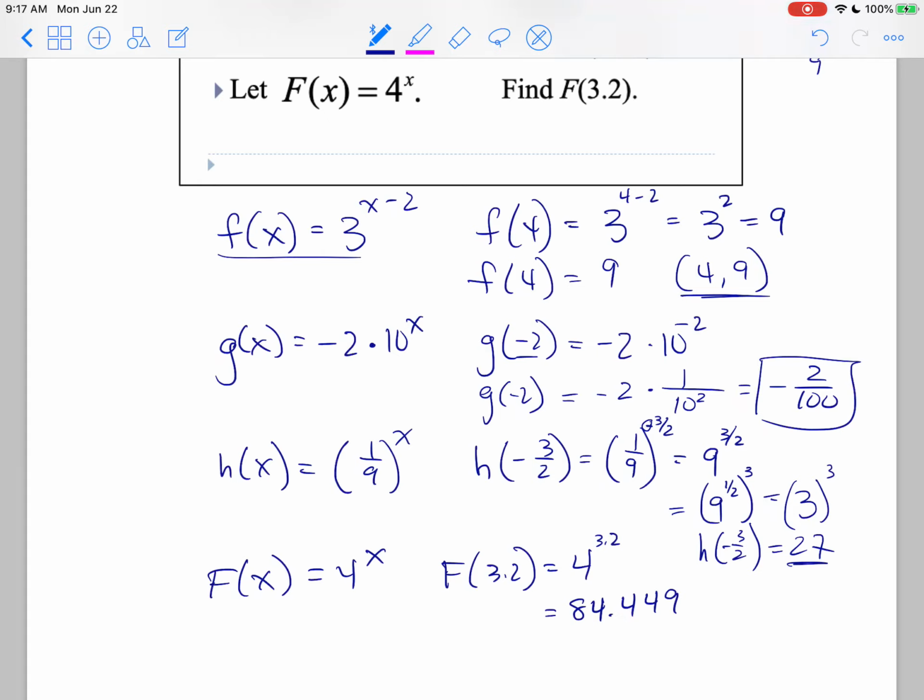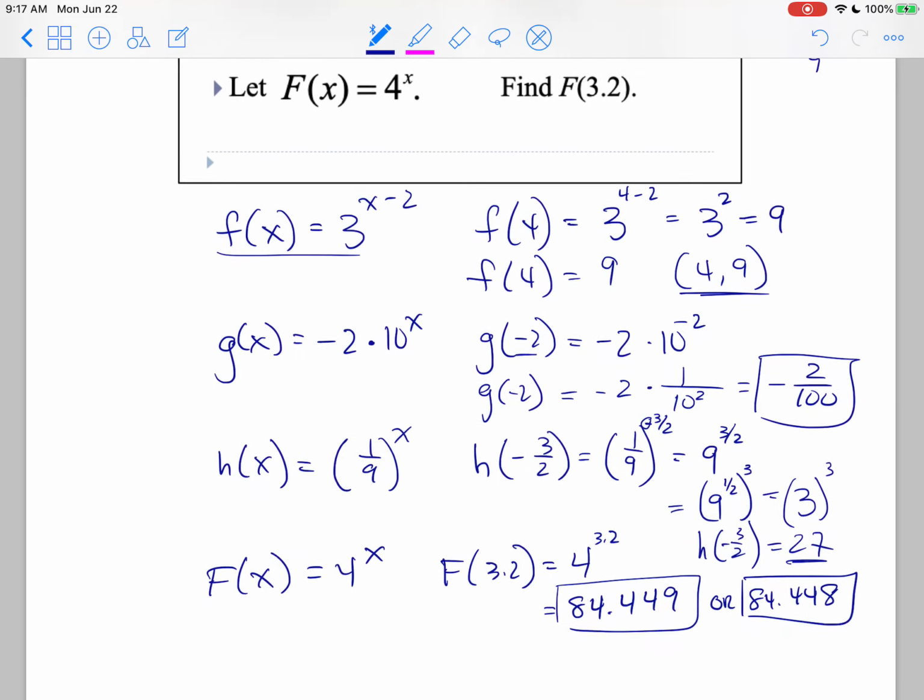And I just like 3 decimal places. If you're going to use a decimal, 3 decimal places rounded or truncated. So if you had the answer 84.448, that's truncated, that would be okay as well. Now I'd pay attention to whatever Pearson says you should round to. If it says to round to the nearest tenth or whatever it is, just follow the instructions there to make sure you get the right answer.